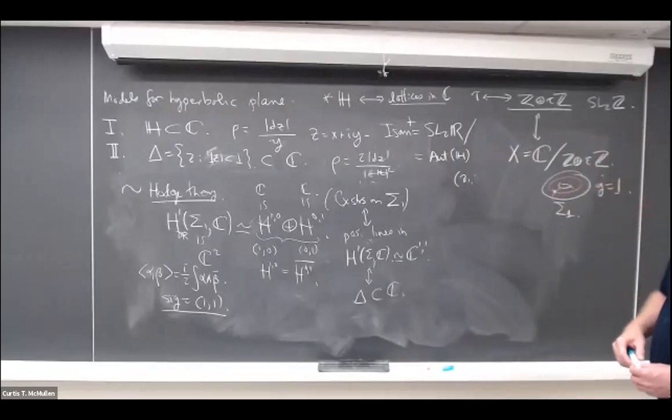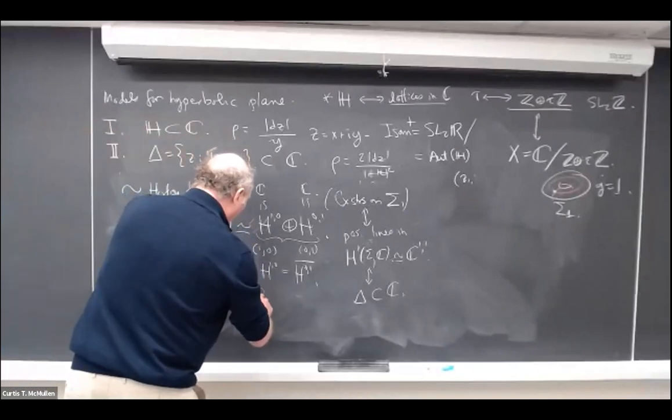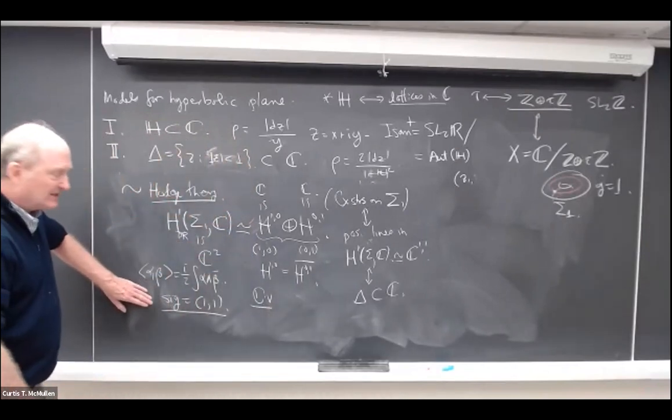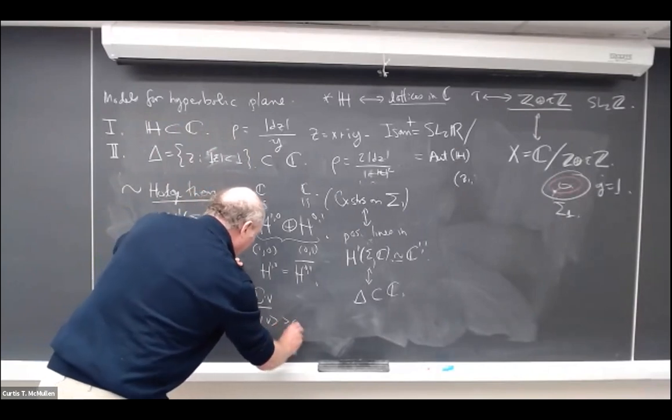Kurt? Yes. Just to be clear, so when you say positive line, you mean like the locus of vectors that have positive self-pairing? No. So a positive line is a vector of the form C dot V. That's what a line is. V is a vector in C2. And it's a positive line just if V is positive.